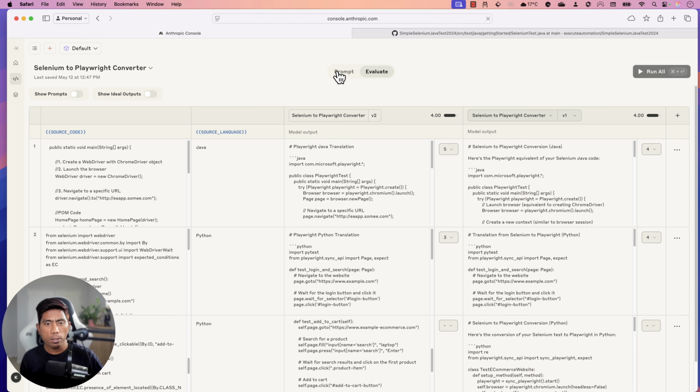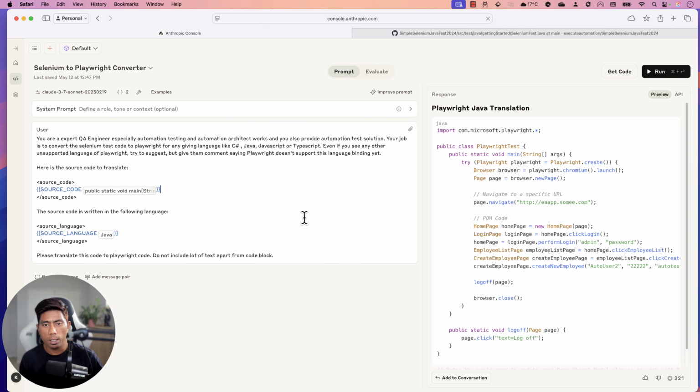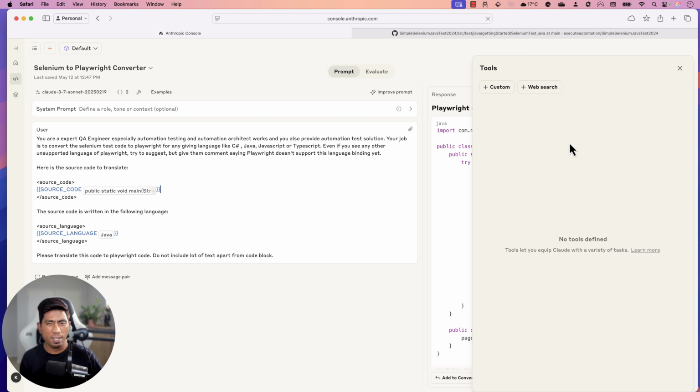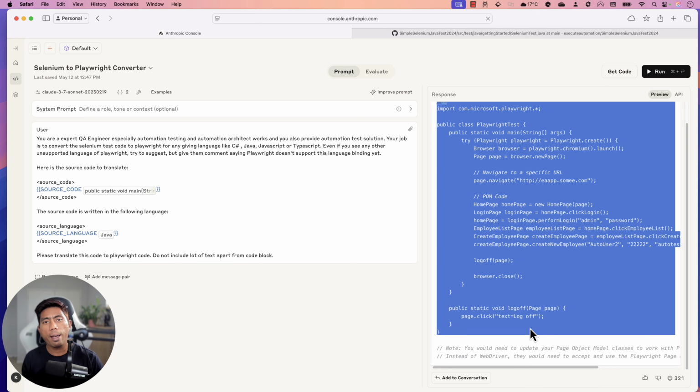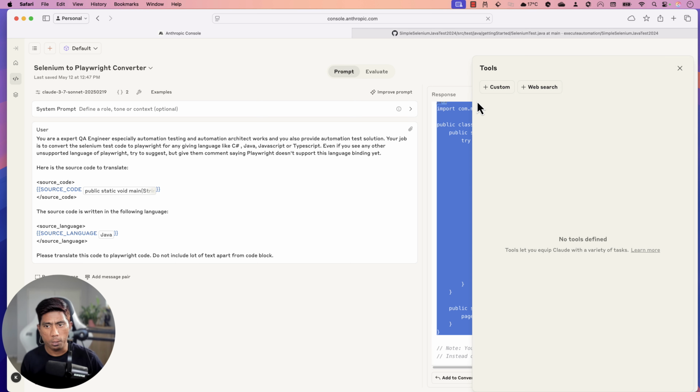And now going back to the prompt once again over here, as I told you, you can also use this tools option. This is currently in preview. I mean, you can use it, but this is going to add even more features to your test case. This same test case that you are seeing over here can be improved even further, because now we have the ability to do web search and other tooling features, which were just released a couple of days ago.